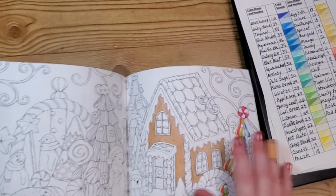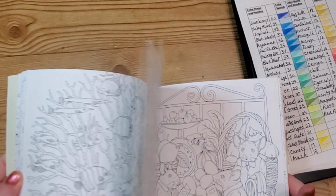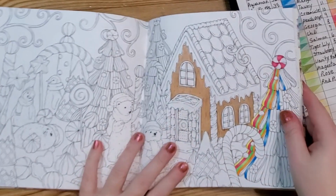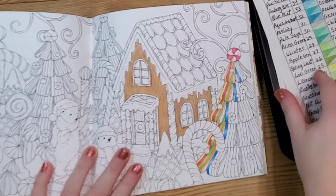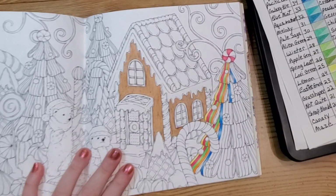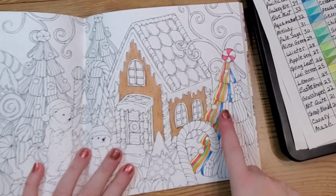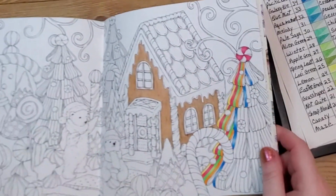And anyway, it goes through the seasons. I mean, you could tell that's definitely like Halloween. And you know, spring and summer. And this is the page I did. All of this right here was done with the Star Joy Golds. This is supposed to be like that sweet tart type ribbon candy. I hope it looks like that. But yeah, this was done with those pencils, and they are nice. Again, this book is amazing.